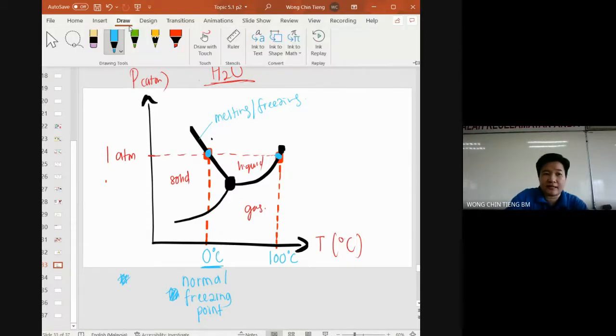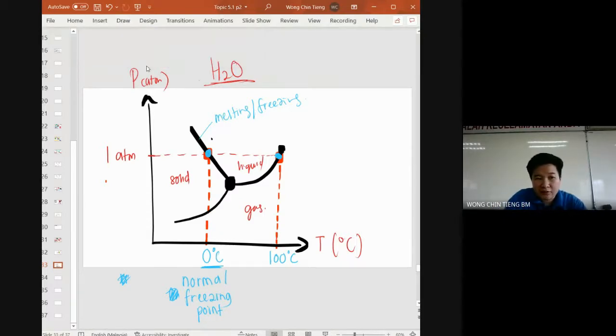Saya nak conteng sikit lagi. Kalau satu line ni, the entire slope is about melting and freezing. Betul tak Miss Wong kata, kalau saya ada apa-apa pressure, saya lalu kat sini, I have this dot, and then saya turun. This line, warna hijau pula. Is that right if I say this is also freezing point? Betul? Nampak dah beza normal dengan freezing?